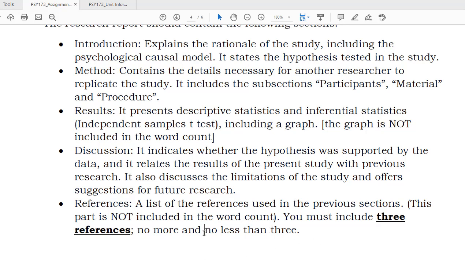So choose those 3 articles, and you put a list of references with these 3 articles. Importantly, you need to use the APA manual style, there is a version 7 now, so use that to present the references.